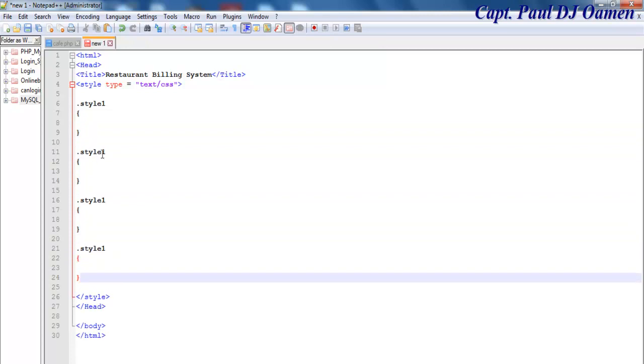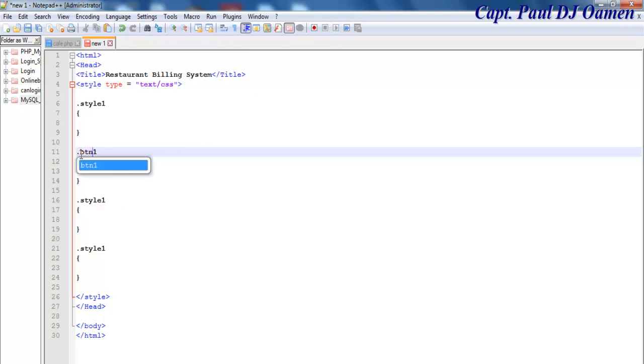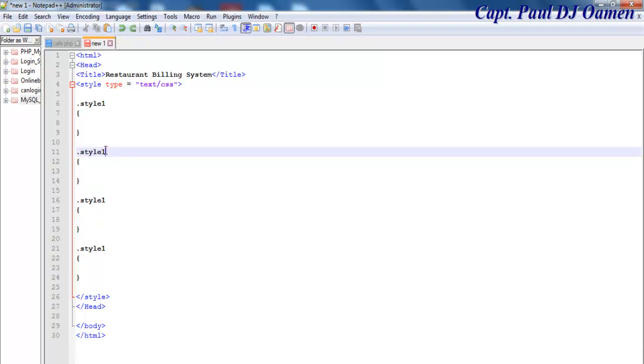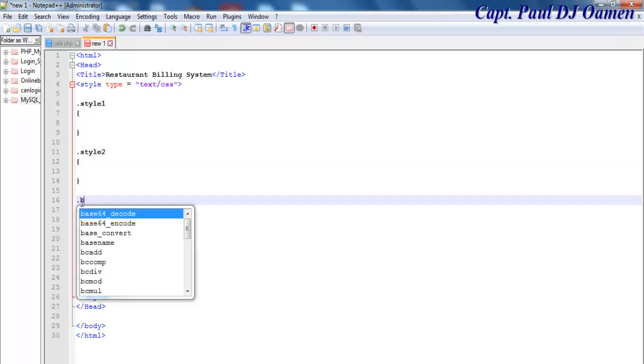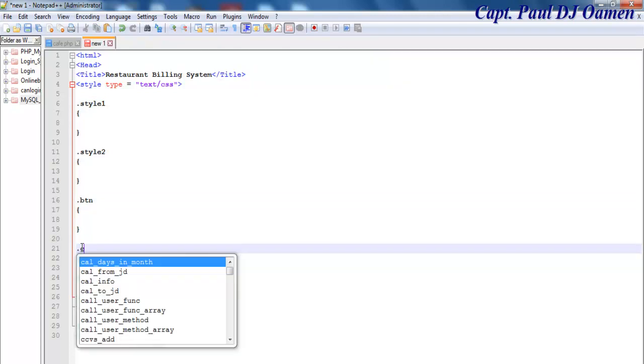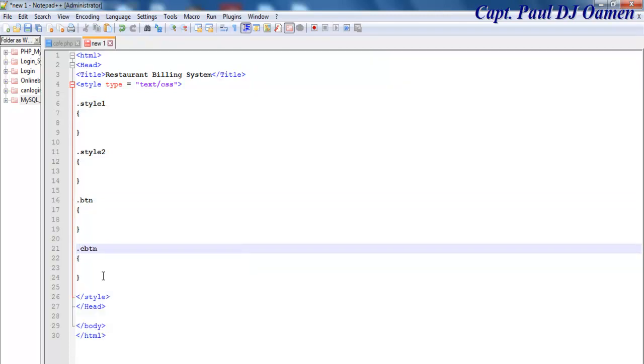And this will be, let's make this one a button, BTN, and let's leave that as style number 2. That is 2, and this one will be BTN. That will be for the calculator buttons, so I'm just going to put C in front of the button.